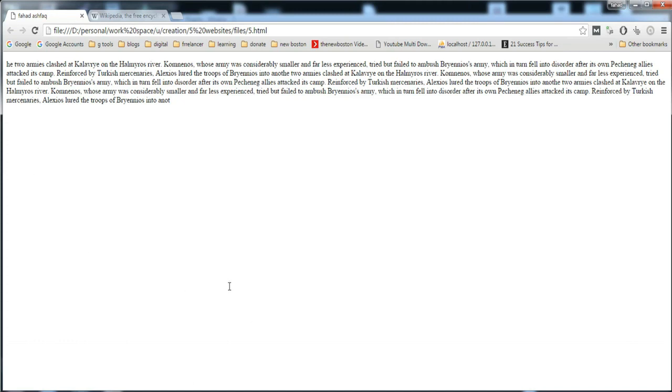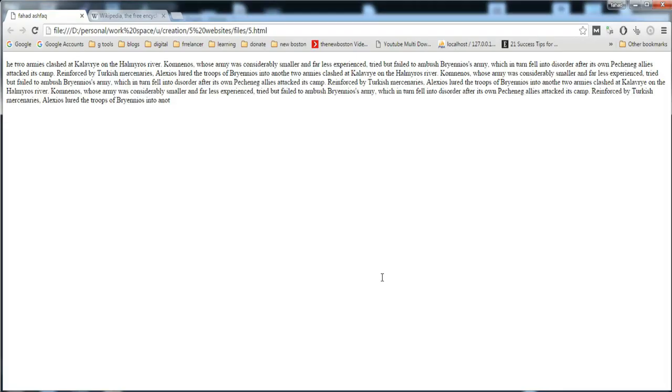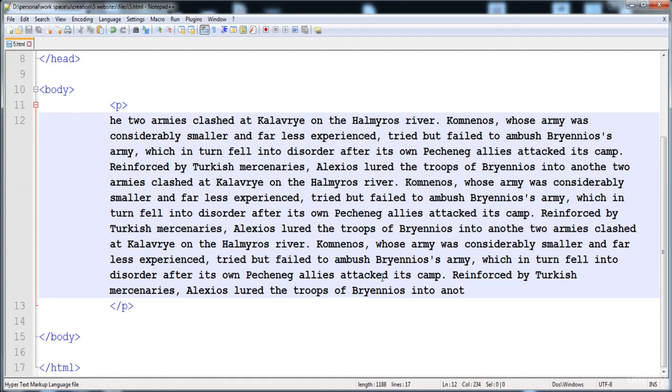If we want to add a new line at any space, how can we add it? Let's say we want to add a new line after the word "on". Now I'm going to check where the "on" is. Here we want to add the new line, or anywhere. Here I'm going to add it after the word "less".